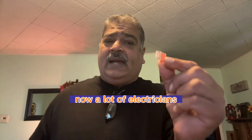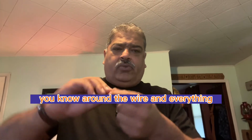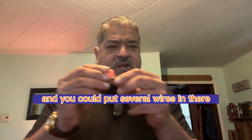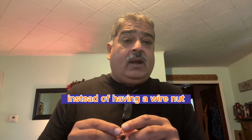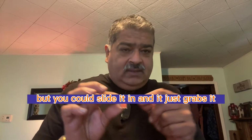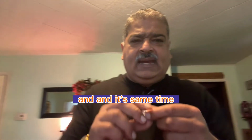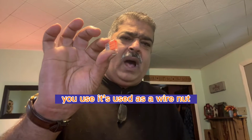Now, a lot of old school electricians don't like these. I like them. They're pretty nice because they twist around the wire and everything, and you could put several wires in there instead of having a wire nut. And you can take it out, it's very difficult, but you can slide it in and it just grabs it. And I like these. And at the same time, it's used as a wire nut.